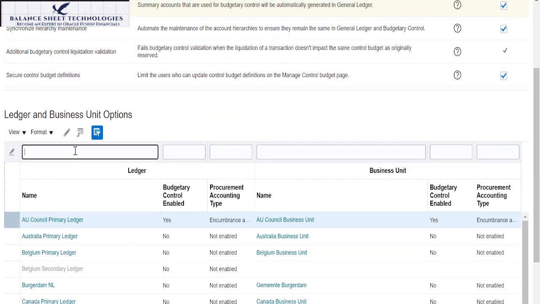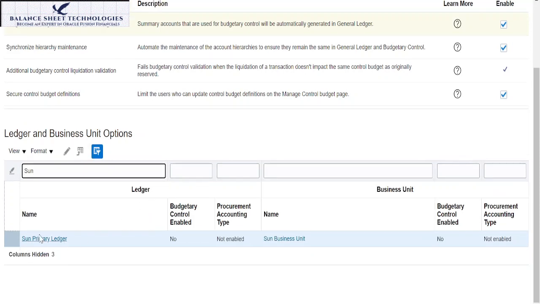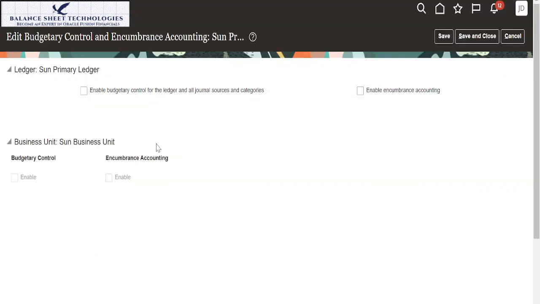Now here you have to select the ledger for which you are going to do this setup. Sun primary ledger, and the business unit assigned to this primary ledger is Sun business unit. Enable budgetary control and encumbrance accounting.